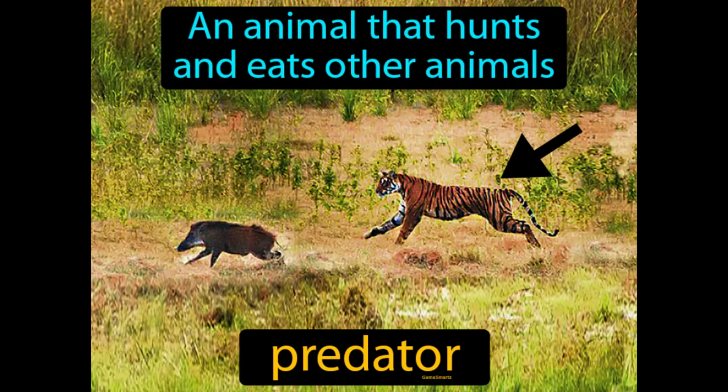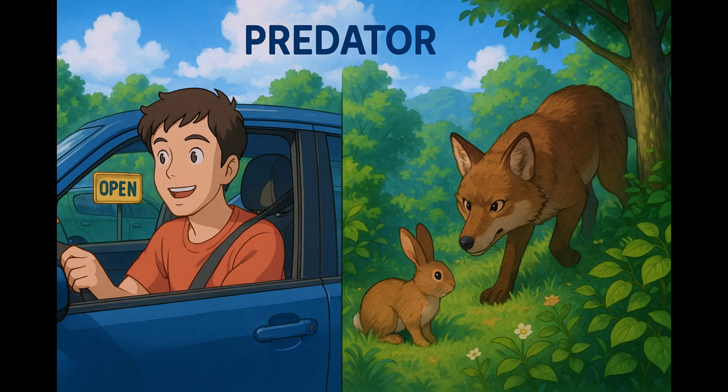An animal that hunts and eats other animals. Predator. In science, a predator is an animal that captures and feeds on other animals. Imagine you're trying to find a parking spot in a crowded shopping mall during the holiday season. Just like a predator scanning its environment for prey, you navigate the lanes, searching for an elusive open space to claim.